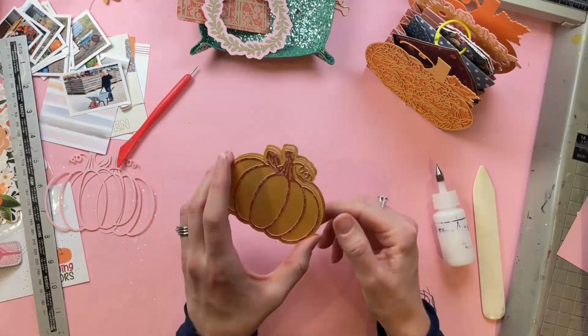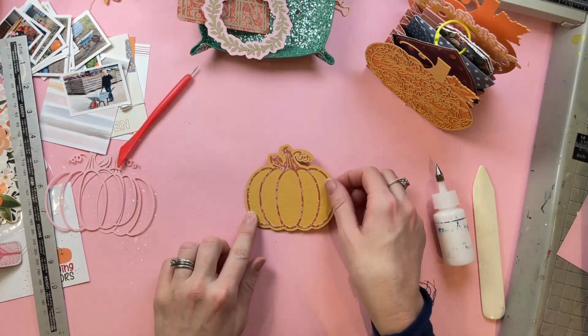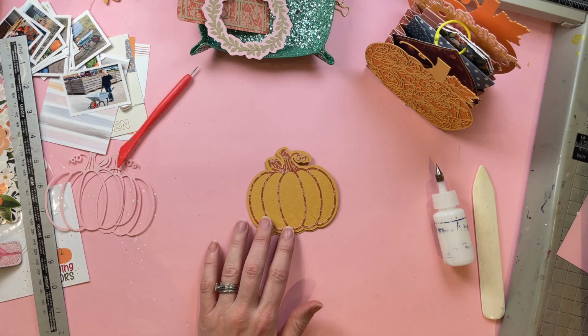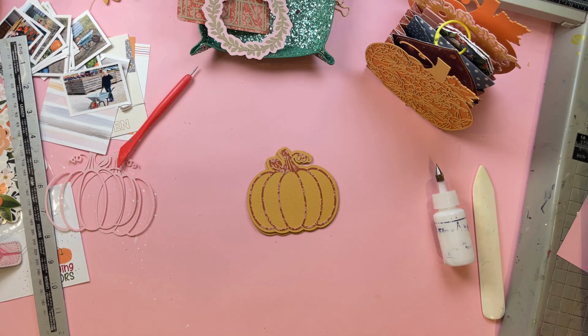And then I'm planning to sew them together on the left hand side to create a small little book that I can open to reveal photos inside. So just going to do that on my sewing machine. I'm not sure if I do it now or if I come back to that later.